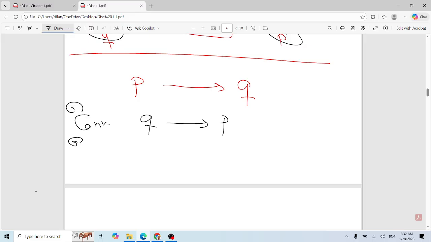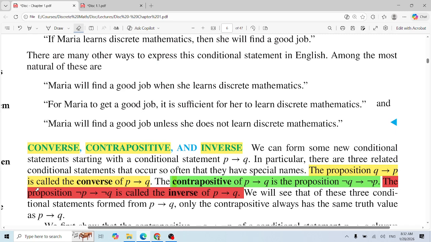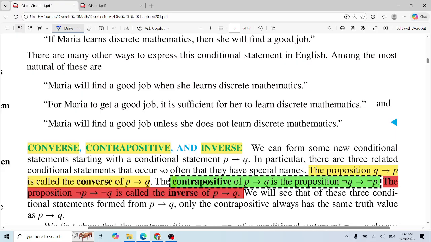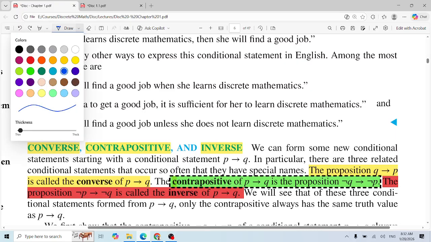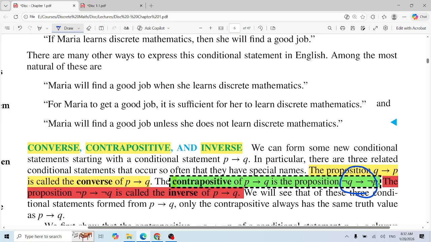The second one, we have contrapositive. We say negation Q will give me negation P. Look here. This is called contrapositive.